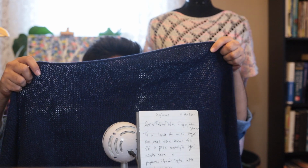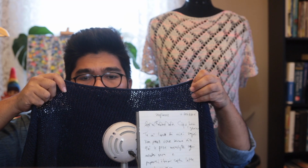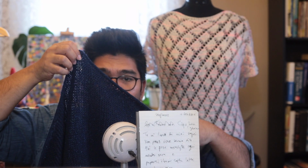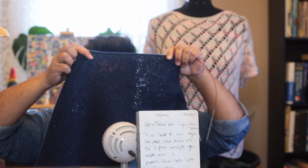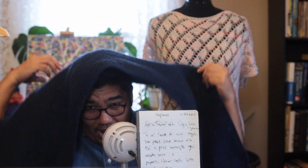Have we reached the center point? No, we haven't even reached it yet. Keep going, and then this is the center point. Now here, we're decreasing. Basically, the way it works is you increase on one side, and after you hit the half mark of your material in weight, you go back and decrease back down.